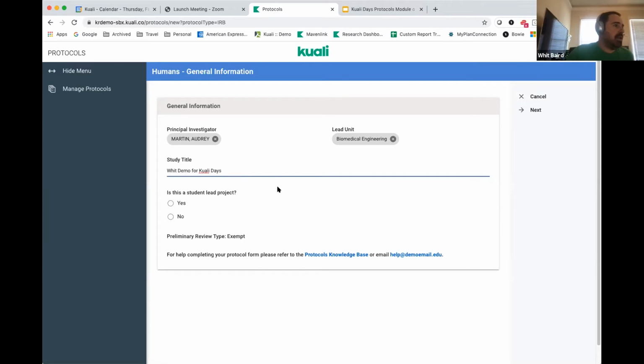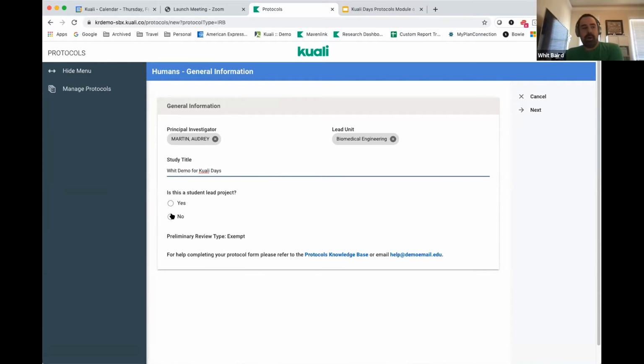I have a question here: is this a student-led project? Depending on what I select, it'll ask additional questions about students. That's one thing to note about our product and these forms: depending on the answers that you select, additional questions will pop up.